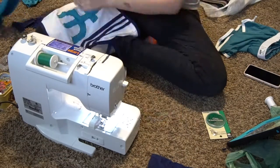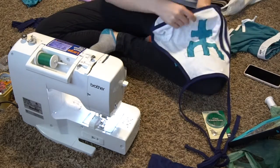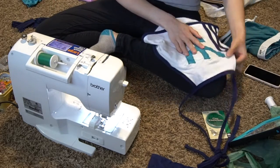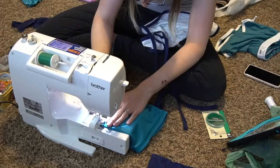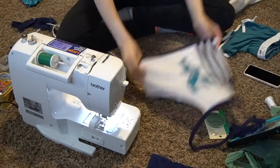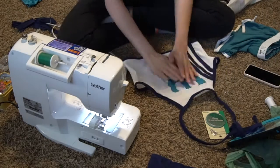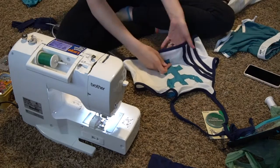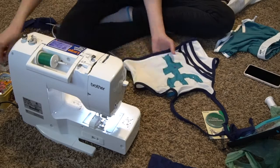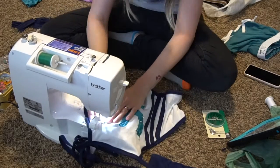So I always like to show in my videos the process of me just learning and doing things, not necessarily the correct way, but a way that works, but not a way that is necessarily the easiest or what would be the right way for a garment that you would probably spend more time on or want to spend more time on.